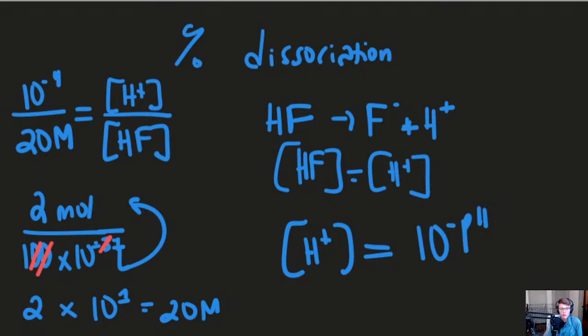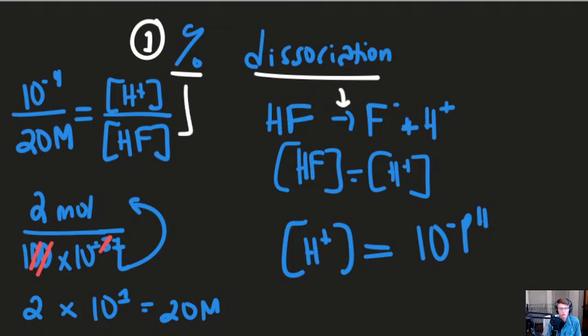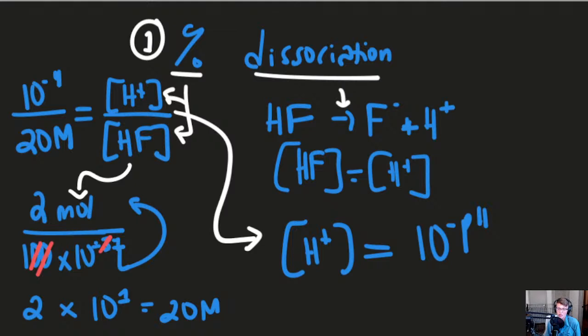So step number 1, I work backwards. I figure out what percent dissociation means. I think about what dissociation is, and then how percentages are usually represented. Dissociation is just the breaking apart of this into pieces. Percents make me think of something out of a total, right? So I have a total concentration of what the potential H plus could be, which in this case is the HF. And then I think about, well, what is the actual? That should give me the percent dissociation overall. Then I go about solving for these two particular pieces. I solve for the HF by using the units, the moles and the liters, to get the molarity. And for the H plus component, I use the pH to solve it, and then I put it together and do the math.